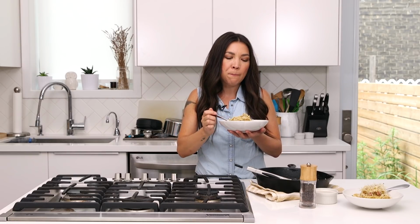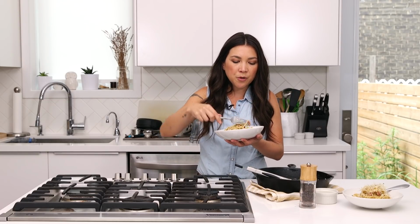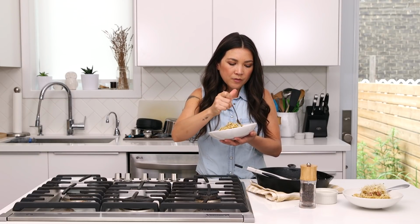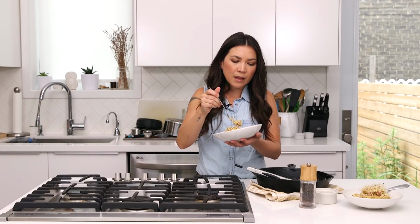Everything's nice and subtle. Like, it's not overwhelmingly smoky from the smoked paprika or from the pepper. It's like the right amount of pepper, right amount of tang for that cheesiness and sharpness.